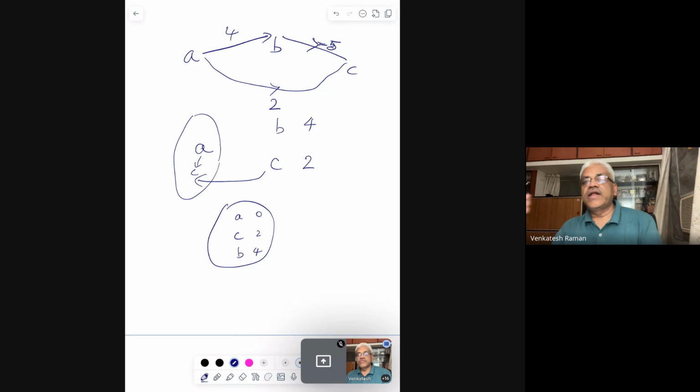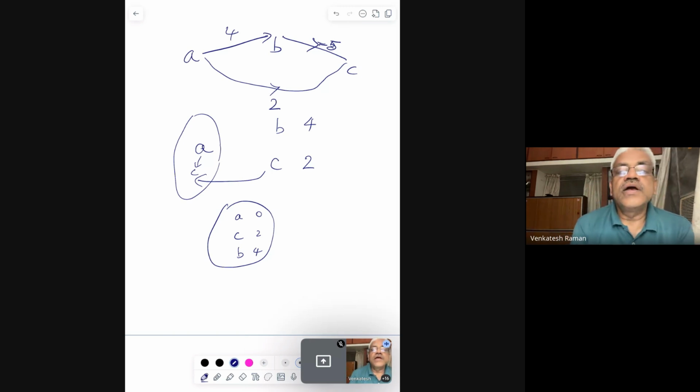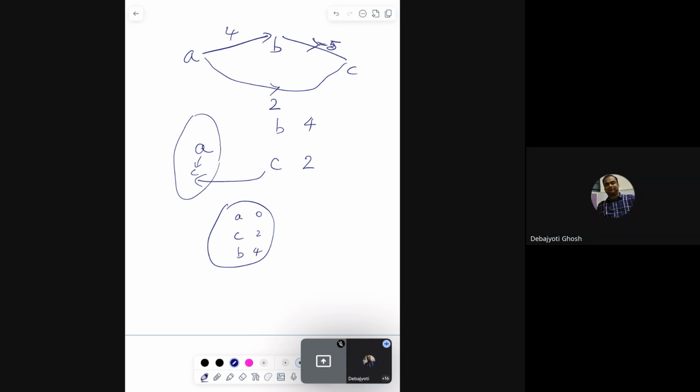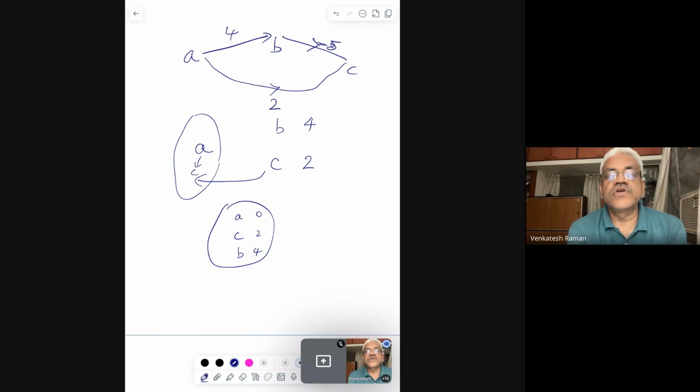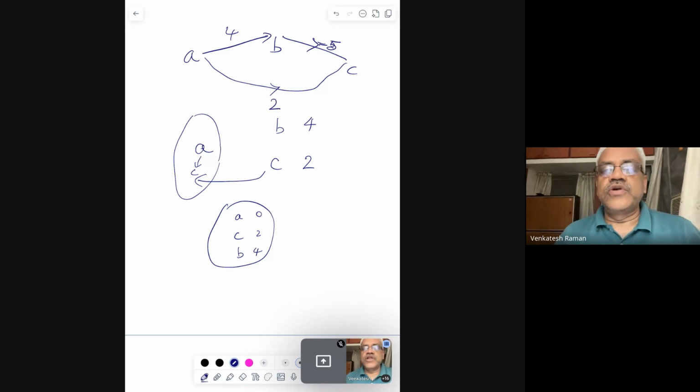If you go and simulate Dijkstra's algorithm carefully, this is what will happen. But in reality, C's shortest distance is what? 4 minus 5, which is -1. Yeah, because I have a choice, directly from A or via B. Exactly. The minimum of these two is -1. Whereas Dijkstra's algorithm does not give that. So it's a very simple example. There is a lot of learning in this question that I want you to understand.